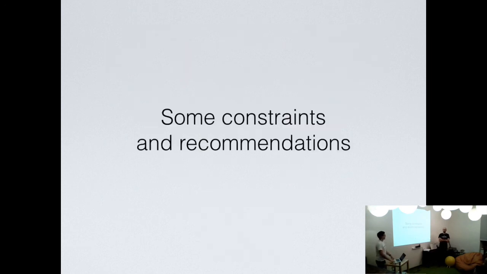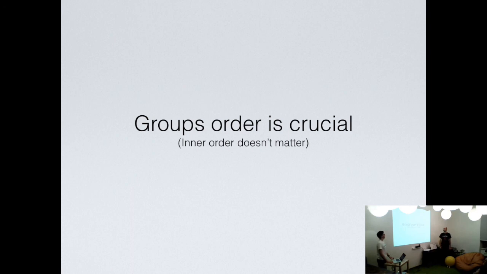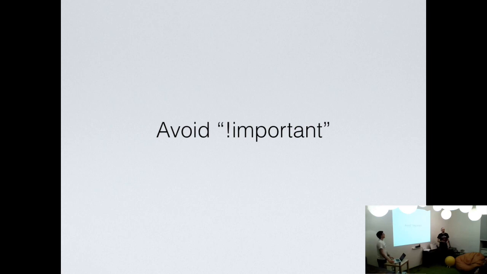Now we are going to share some of our observations and recommendations if you would like to try to use ITCSS in your projects. First thing, group order is crucial, because this is a core concept of ITCSS. We have to declare the settings before components and before trumps, etc., because that's just how it works. But the inner order of styles inside folders or inside groups doesn't matter. It shouldn't matter, actually. Like you've got components and you just don't care about their order.